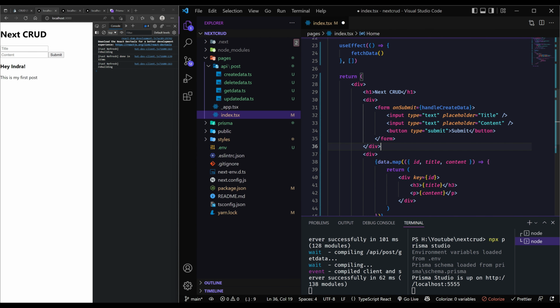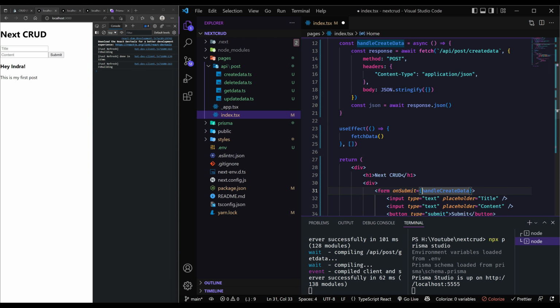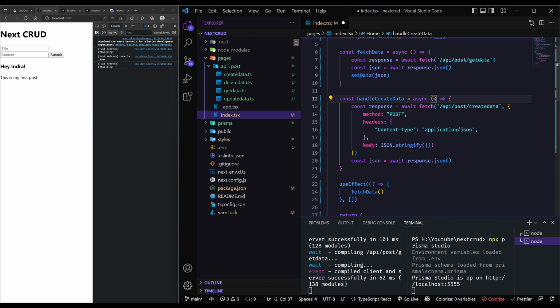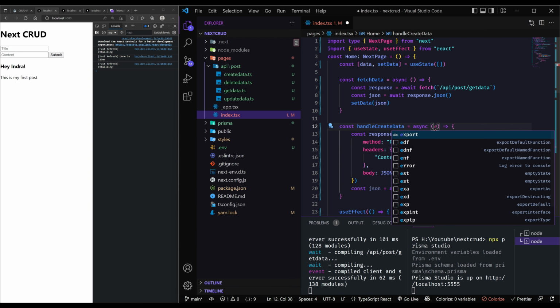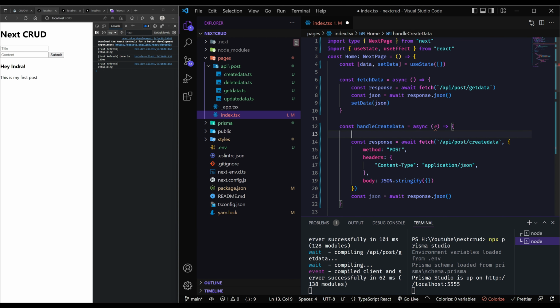So next, we need to create the event, so when we submit, it will not refresh. We need to create the event, and then you can see here we will do event.preventDefault. But we have an error here because we don't have any type for the event. So actually TypeScript will catch the error because it's strict static typing.